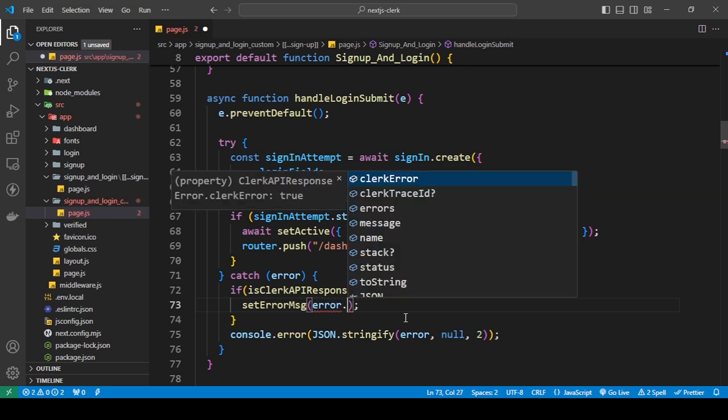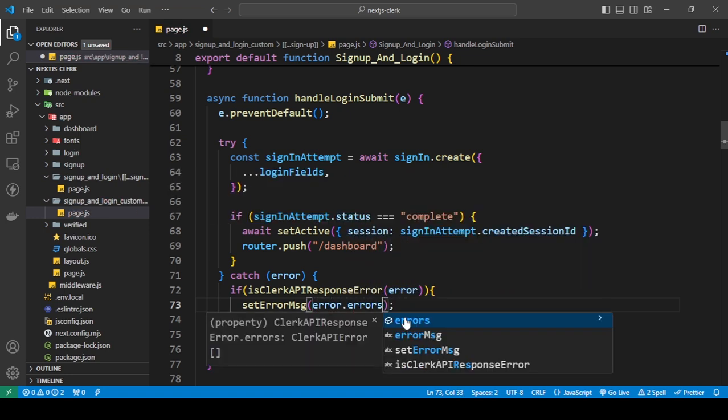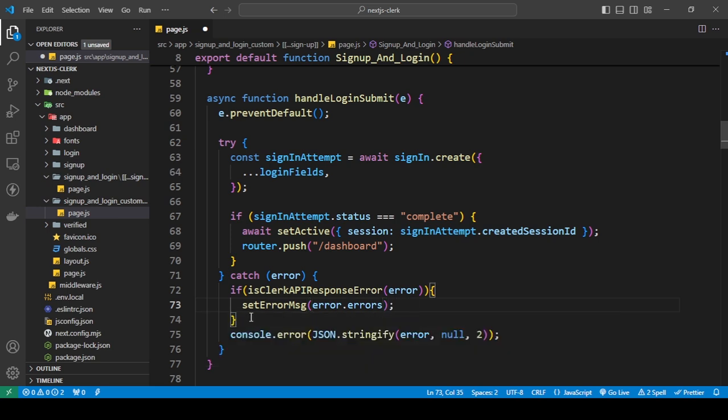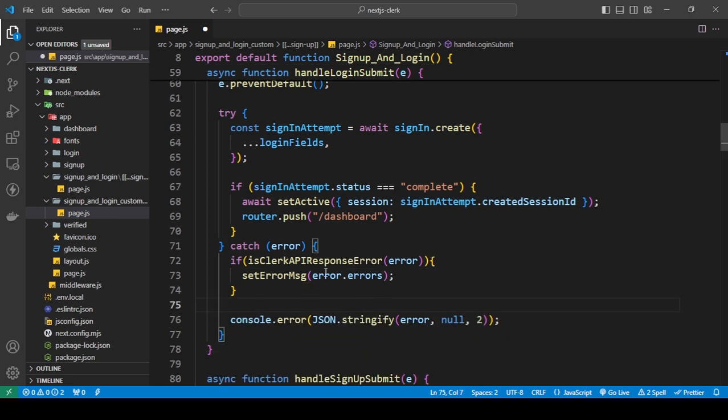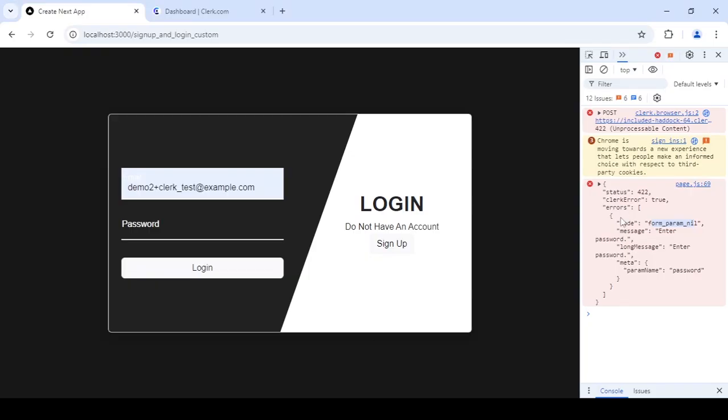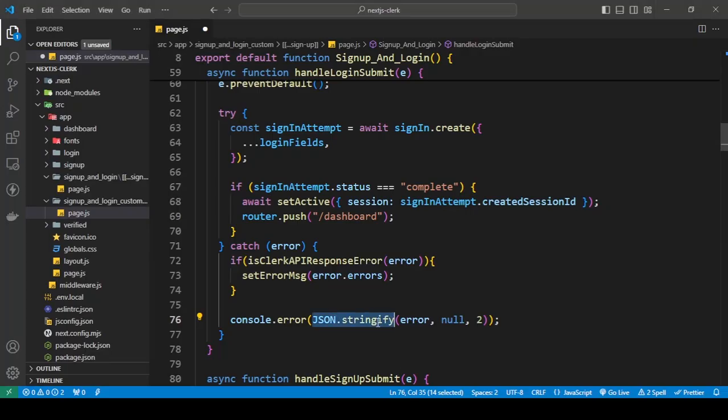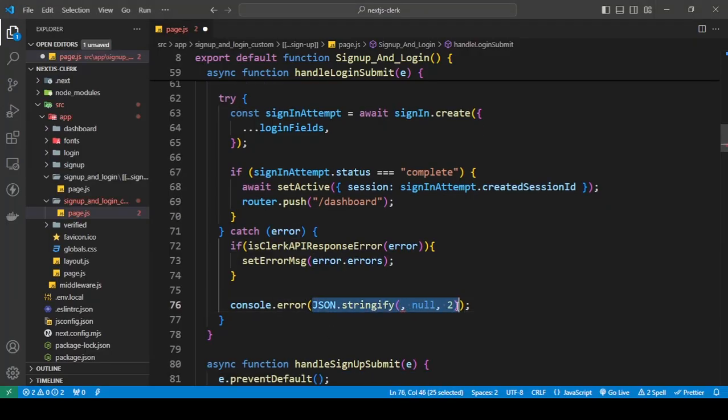We're going to get this, and this is JSON.stringify. That's why you were seeing it like this. But if I remove this, just put this in, you'll see how this is shown to you in the console log. So this is how we check errors, and we set an error message.